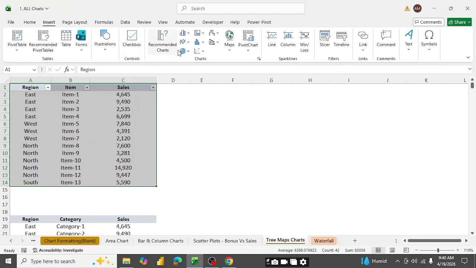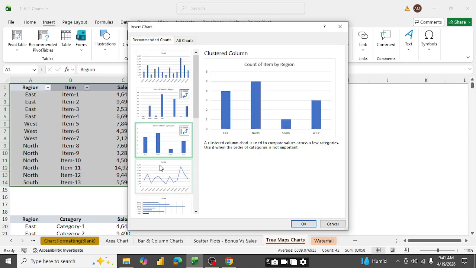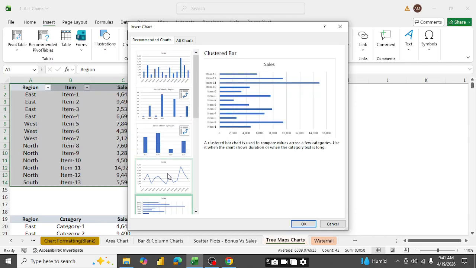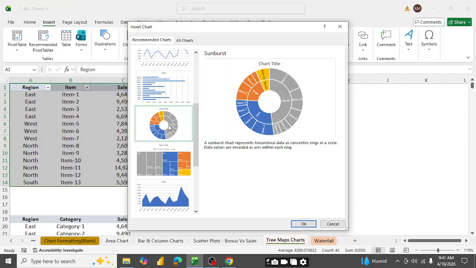I'm going to select Insert, and here the recommended charts, and see what they will give us. The recommended charts are not suitable for us; this is not giving us accurate information.